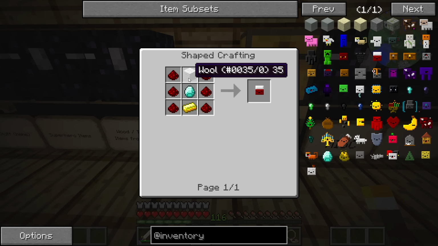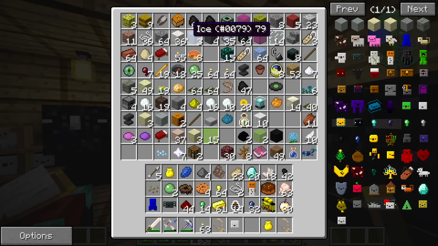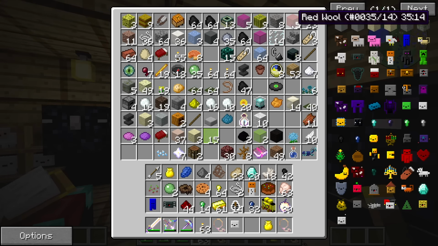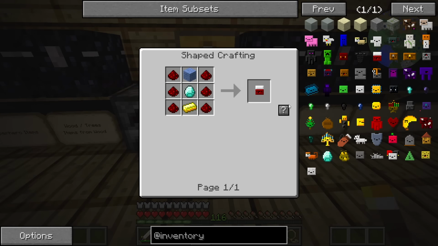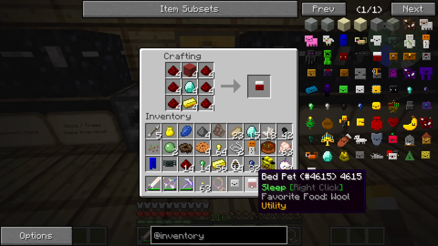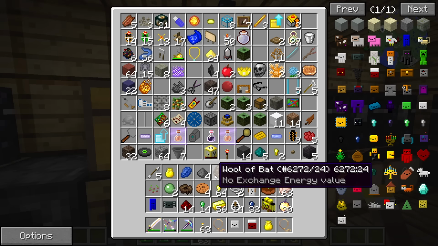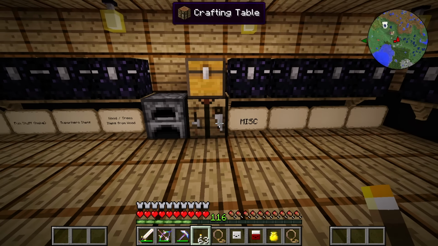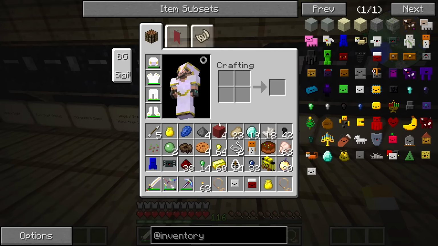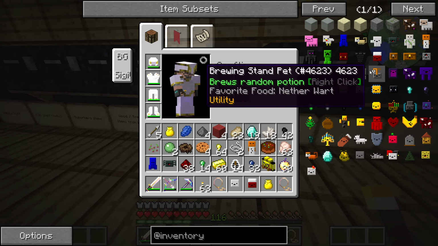So redstone, wool. It seems to always be a diamond and gold at the bottom. Do we have any wool? We have wool. All right. Let's do that. So let's make the bed pet. Boom. One bed pet. And, ooh, I need to probably put that away. It seems like something that might be important. What did I just pick up? Oh, is that from the bed? What does it do? Favorite food, wool. It probably ate some. Thank you.